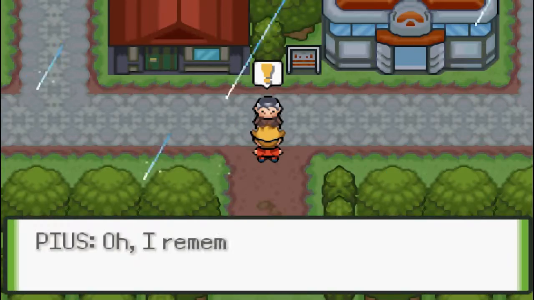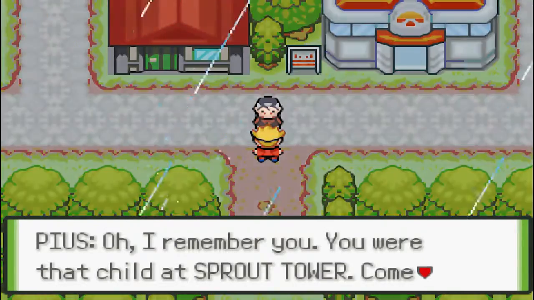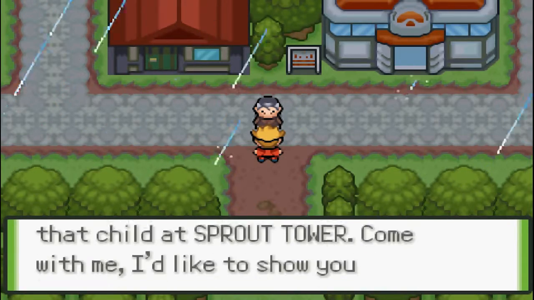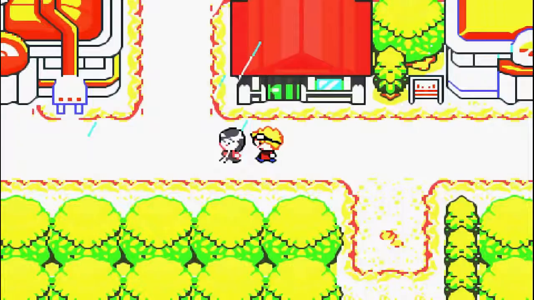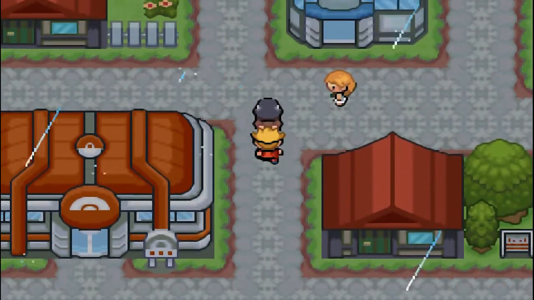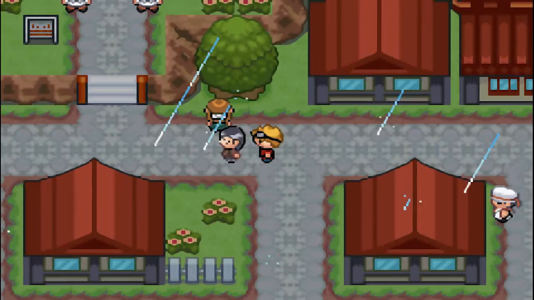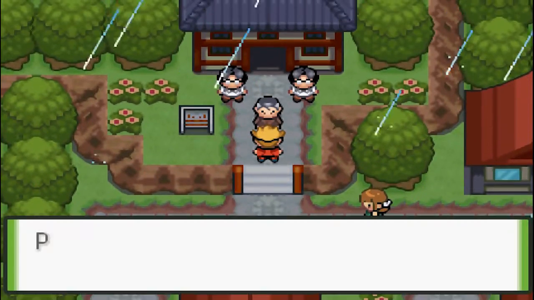Oh, blimey, hello. Oh, it's Pius, the guy from Sprout Tower. I remember you. You're that child at the Sprout Tower. Come with me. I'd like to show you something. Okay. What do you want to show me? I don't know what he wants to show me, but he's going to show me something. Please don't take me into your van. That's not very funny.